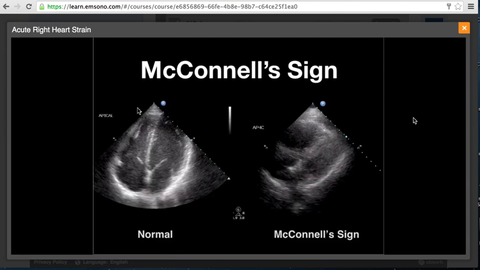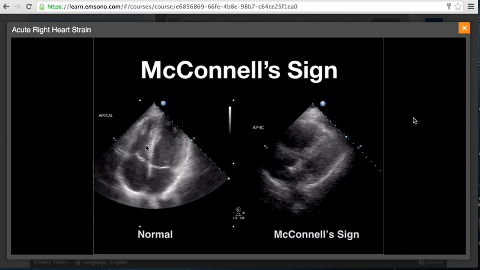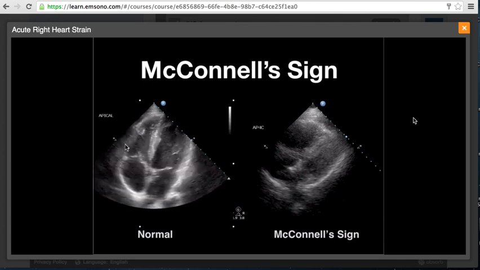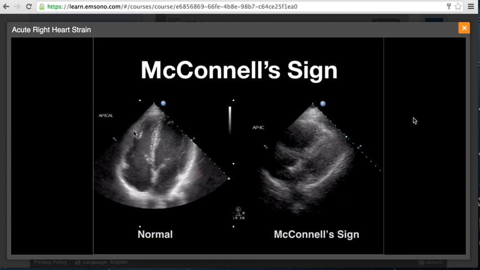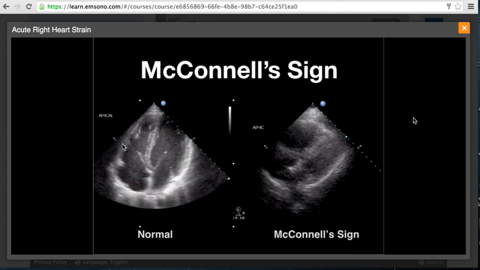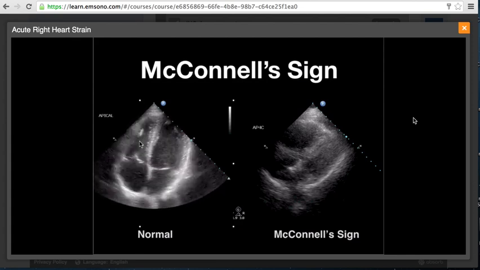Now here are apical four-chamber views from two different patients. This one was off-axis, but this patient was critically ill and could not be positioned and was extremely tachypneic. But here's a normal patient. If you take a look, here's the right ventricle, here's the apex, here's the remaining part of the free wall. You can see that there's a concentric squeeze in, and there is a relatively even function from the apex to the remaining part of the free wall. You can see even to naked eye estimation that the RV here is not larger than the LV.